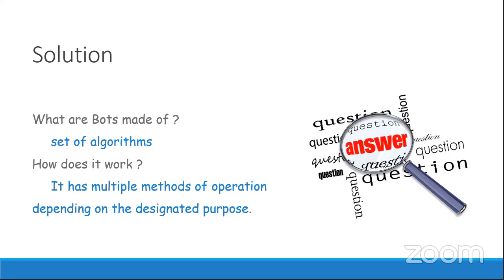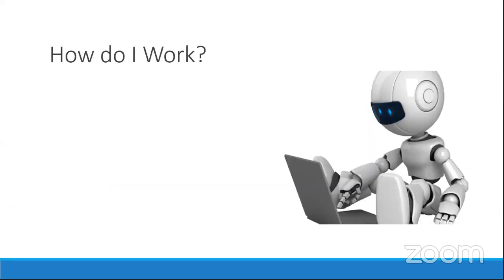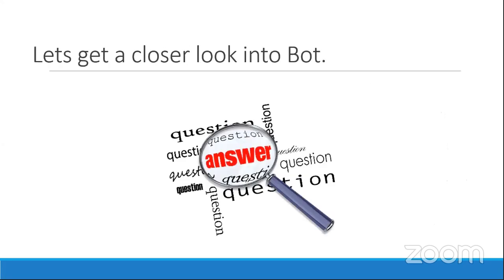You cannot put it all here, right? How does it work? The working nature of a bot depends more on the type of its operation. For example, the purpose for which it is actually being deployed decides its work. So to be clear, you should first learn about the types of bots. What are all the different kinds of bots, and what is each bot capable of doing? Then you can think of working on it.